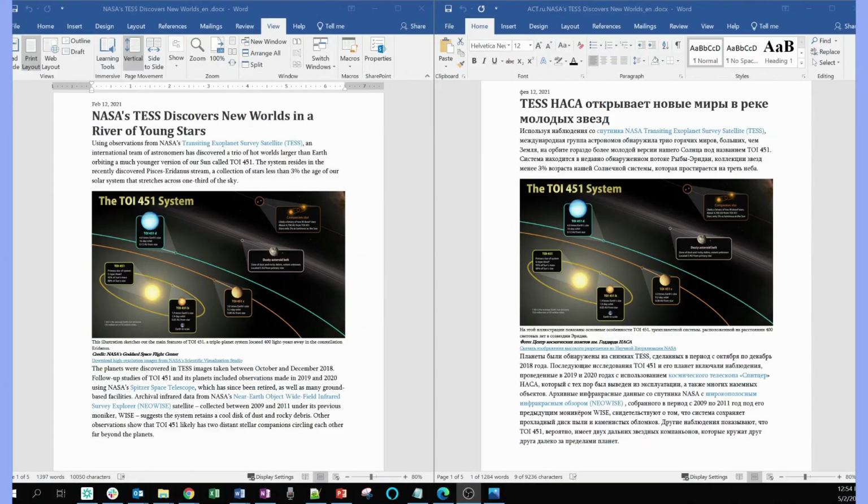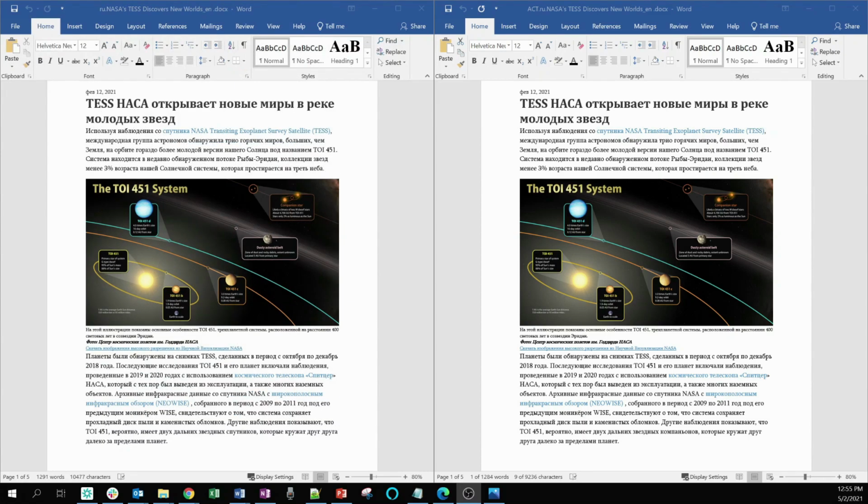Now, let's review the changes to the translation made by our customization. First, let's compare the English source file and the customized Russian translation. You'll notice that ACT faithfully maintained the formatting of the source document. Next, let's now place the non-ACT translation on the left side of the screen. While we browse through, we will see that the word Sputnikov or satellite is translated as Kompaniano or a companion, as in a stellar companion. This is my desired output.